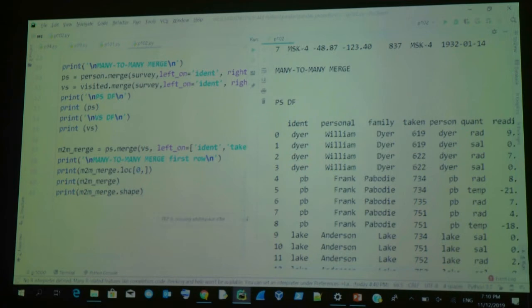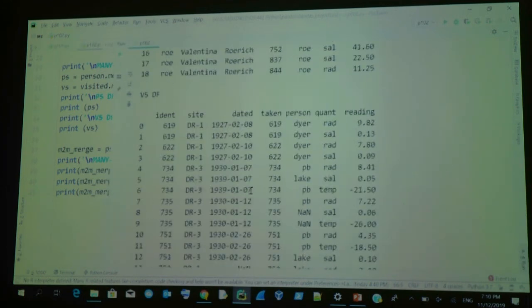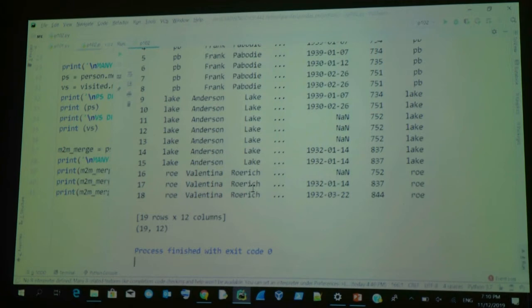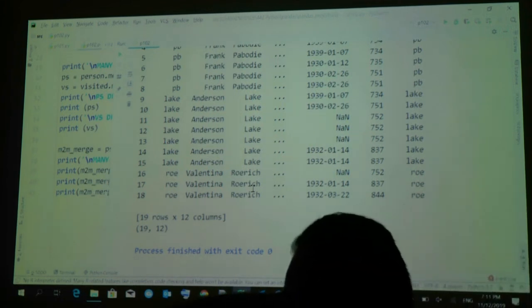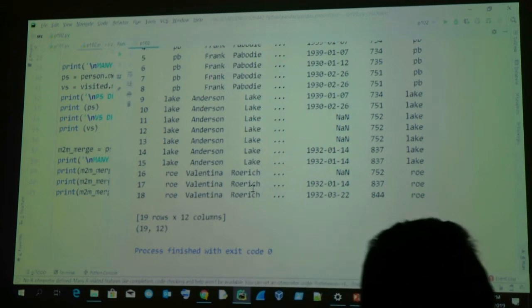In many-to-many, you merge two tables and it will give you a very big table like that. So you have to be very careful. Maybe now it's very confusing, and maybe I'm not able to present it very well because it's a lot of data, and you have to look closely at what happens to the data when you do the merge.